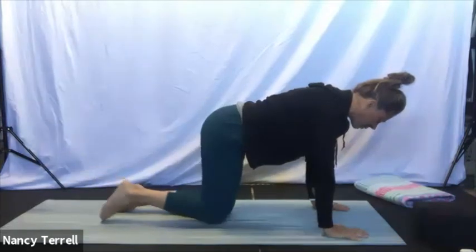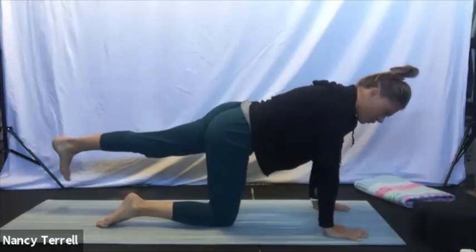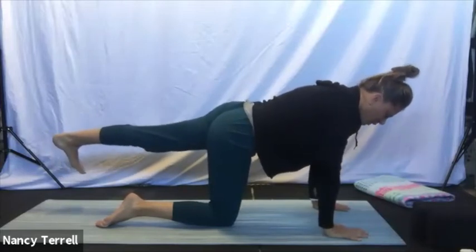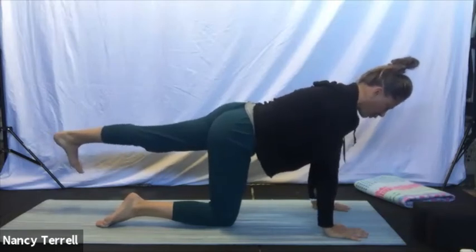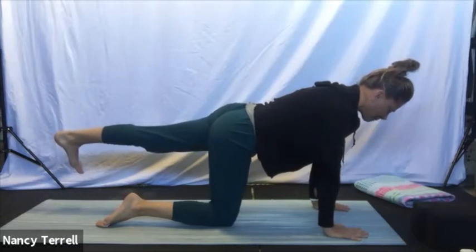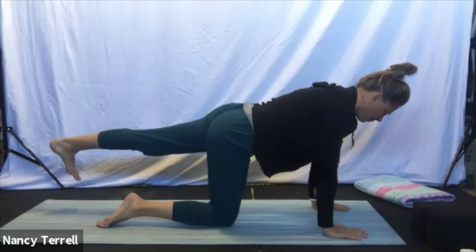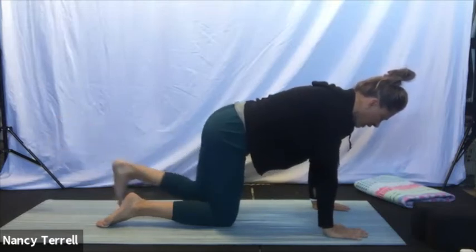Release the right leg. Lift the left leg. So do all of those things. Square the hips, pull the belly in, reach through the heel, flex the foot, and then pull the shoulders down the back and create a nice long spine. And breathe. Stay in alignment in both body and mind. And release the left leg down.